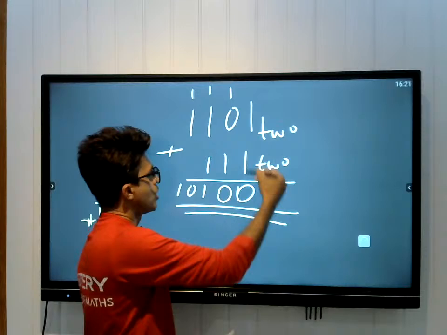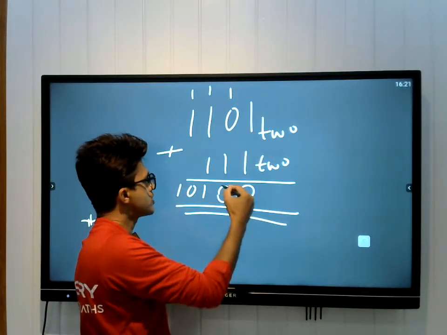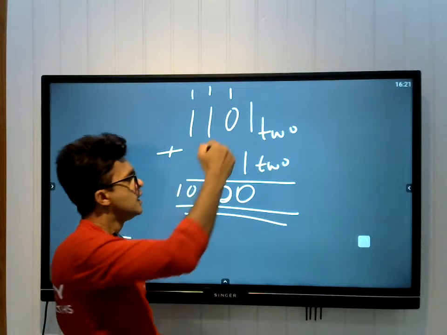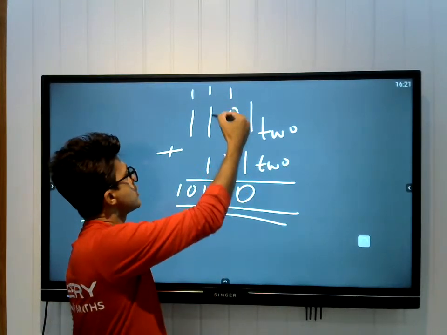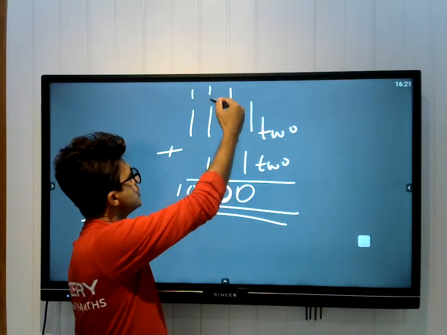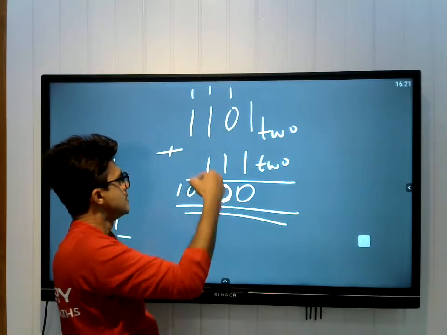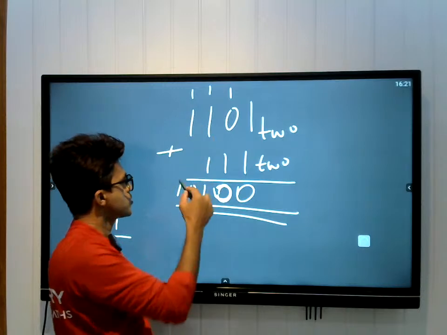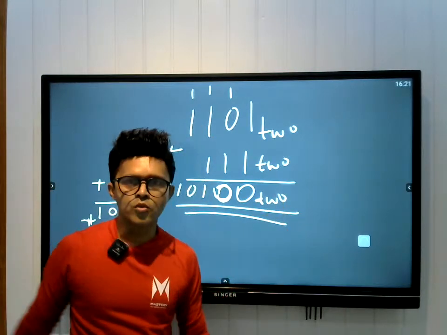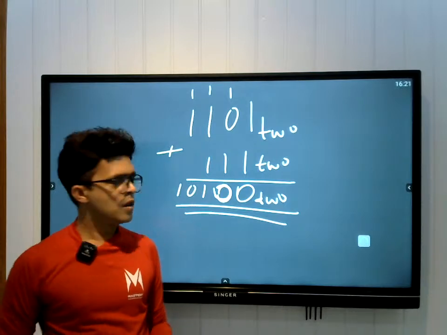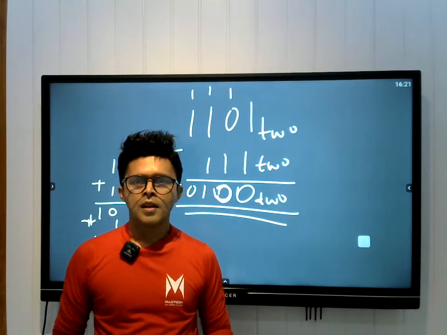So here 1 plus 1 is 1, 0. Remainder is 1. This one and this one, 1 plus 1 is 1, 0. Remainder is 1. So the remaining one and this one, 1 plus 1 is 1, 0. Then here 3 ones, you could see 1 plus 1 plus 1 is 1, 0. Then that remaining one and this one, 1 plus 1 is 1, 0. The base should be 2. Okay, 1, 0, 1, 0, 0.